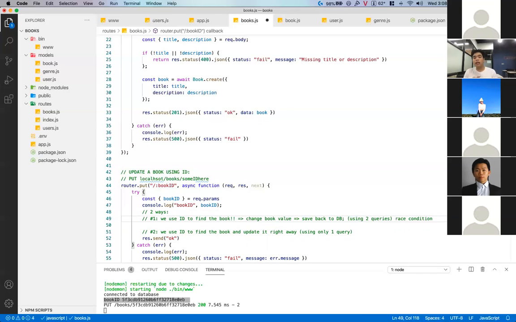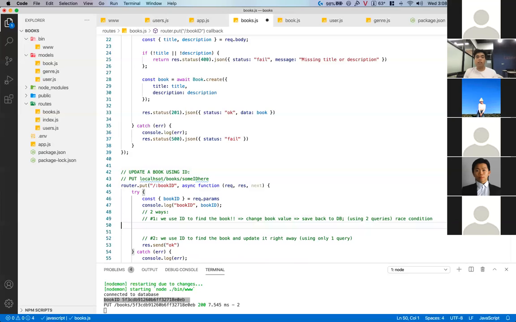Assume someone else wants to update that book at the same time as me. Then the data will be changed during the process. So people try to avoid this solution and prefer the second option: use the ID, find the doc, and update it right away using only one query to avoid race conditions. I will show you both ways, but I strongly advise you to choose the second option.